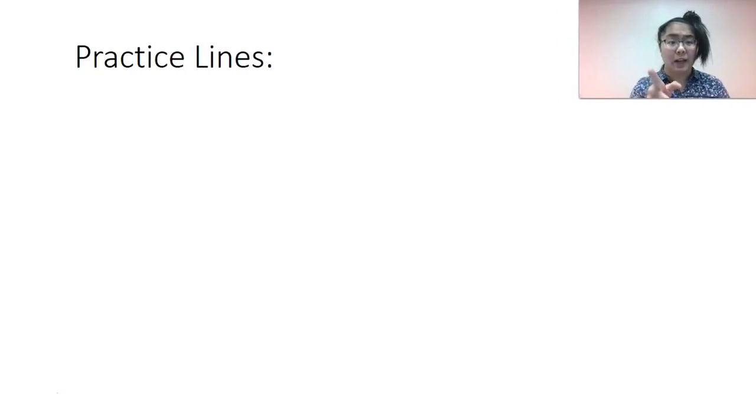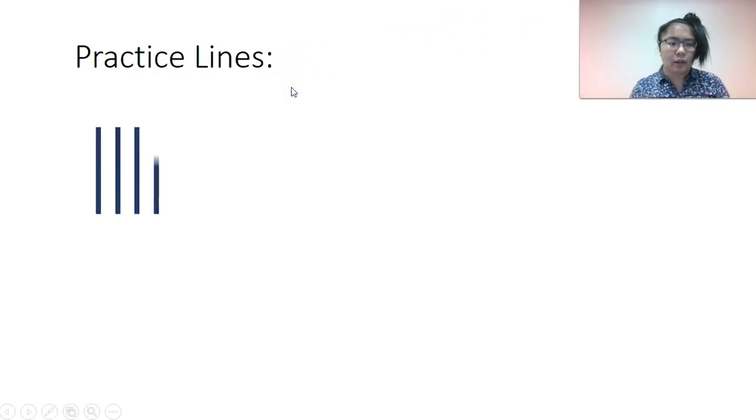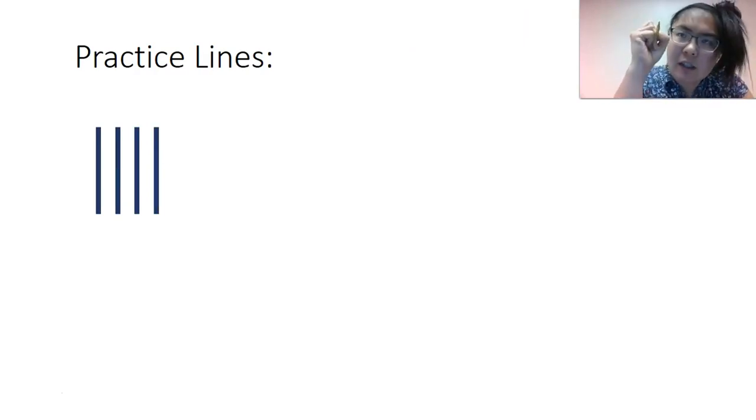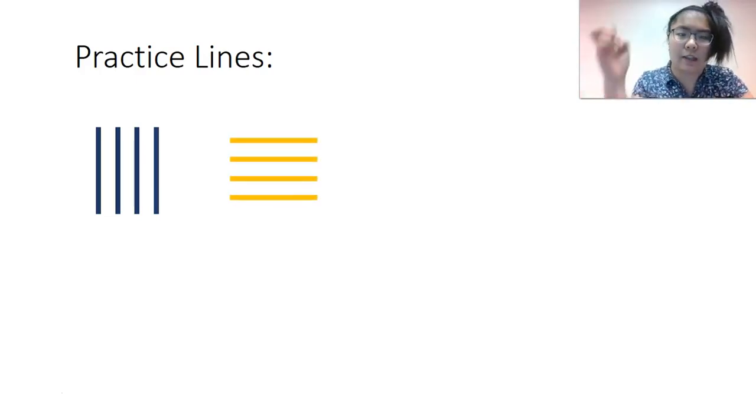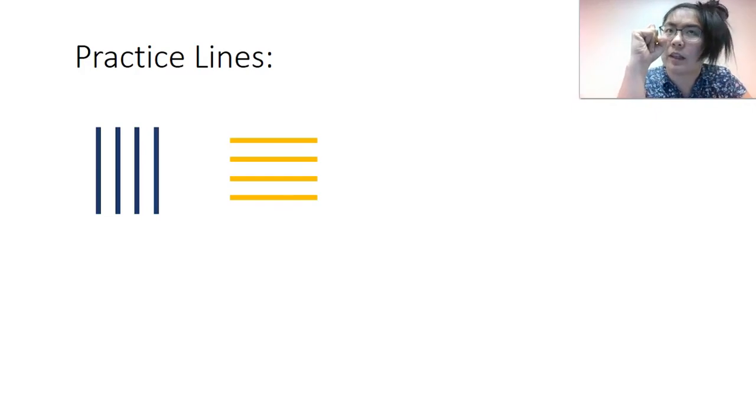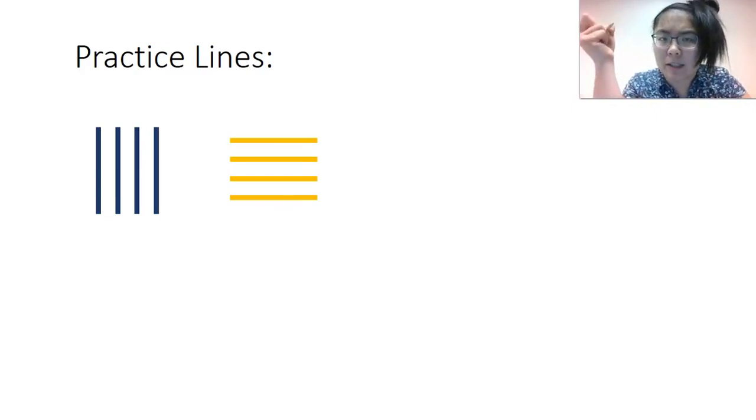So, if you want to practice your lines, I have some homework for you. So practice drawing and writing these lines on a piece of paper all on your own. So you can practice writing all of your vertical lines. So you'll take a pencil and a piece of paper and write your vertical lines. Practice going from the top to the bottom, but also practice going from the bottom to the top. Same with your horizontal lines. Practice horizontal lines from the left to the right, but then also practice them from the right to the left.